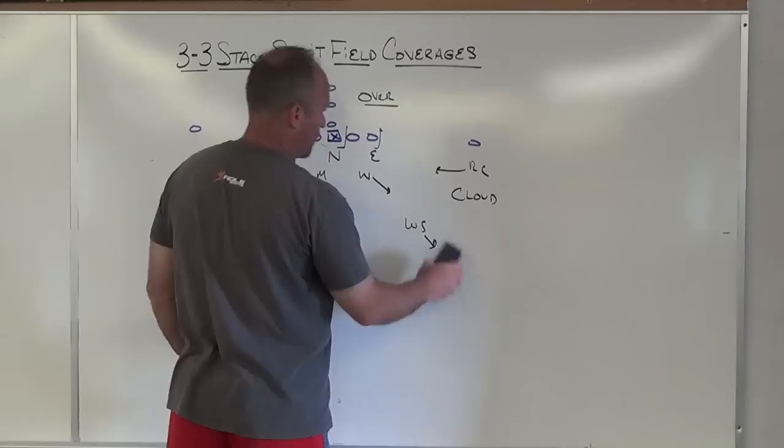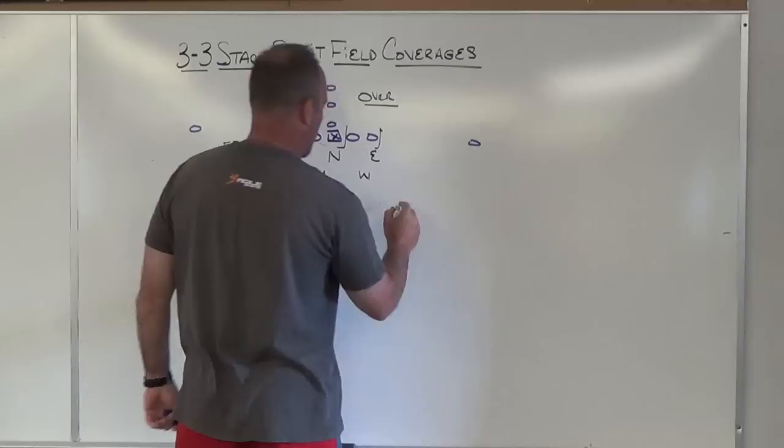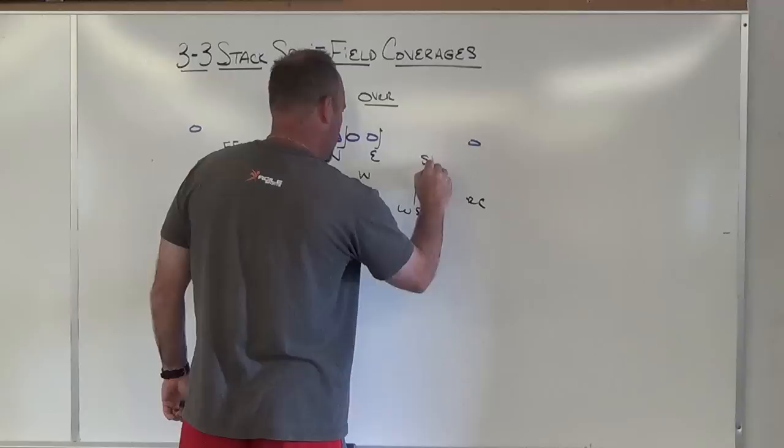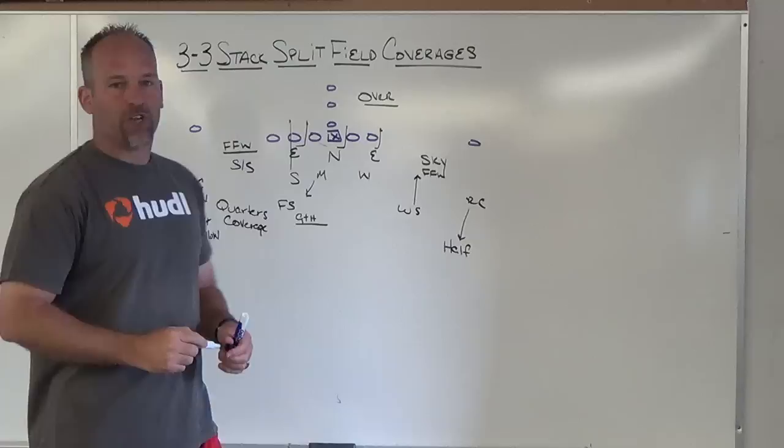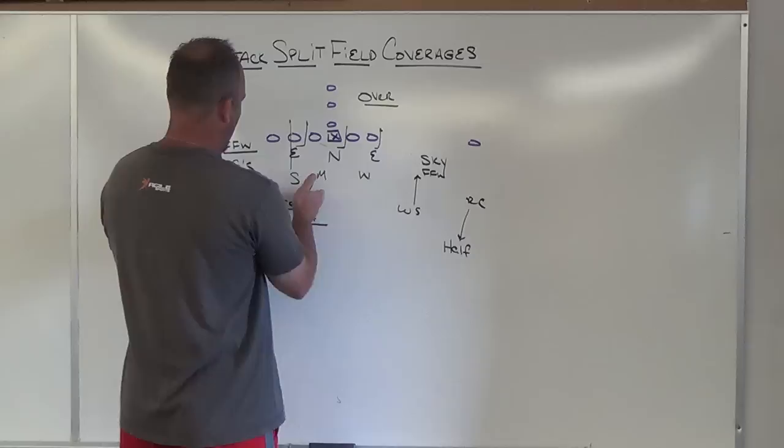We could go ahead and make a true eight-man front, and we could make it sky back here. We could go ahead and play sky coverage where now the safety is the flat force wheel player and the corner is more of the half player. That would look more like traditional robber coverage to most people, where you are playing eight-man front with a free safety robber, and then maybe the corners are playing off the deep halves. We combine two theories.